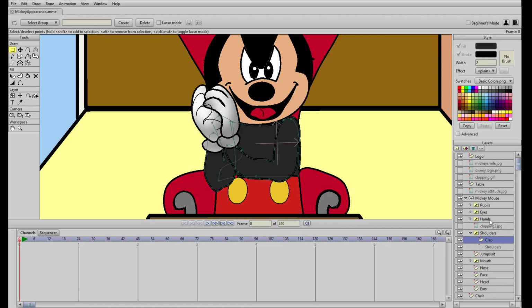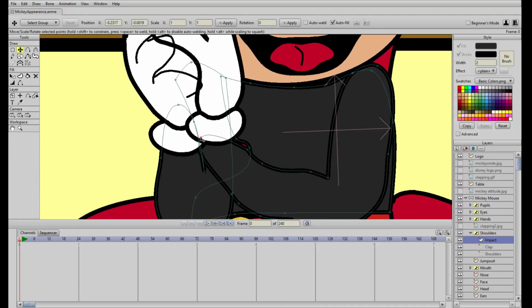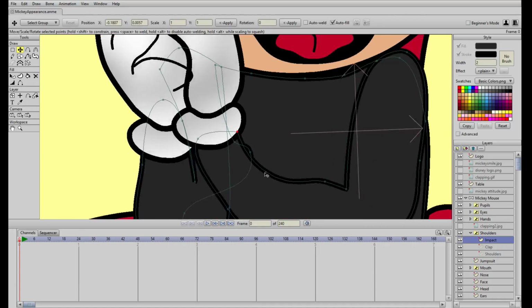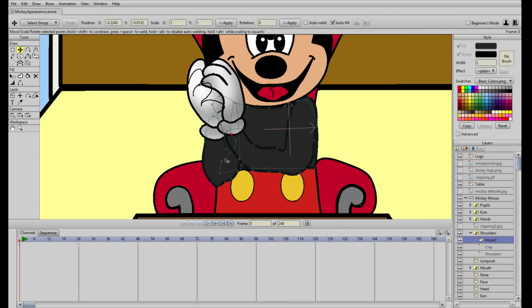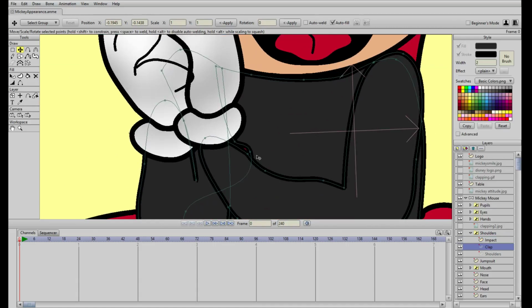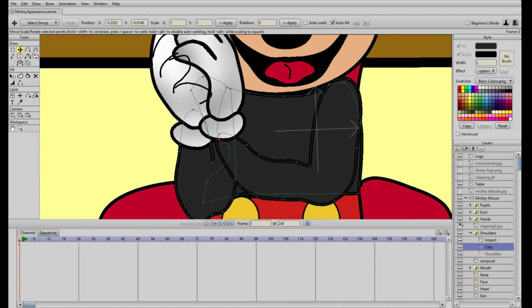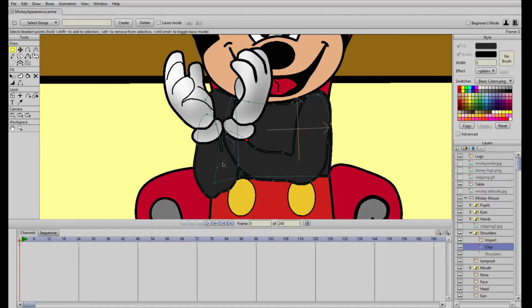I was going to not do this, but I will double this one again and I'll do impact. And then we'll just ever so slightly correct the stuff here. Yeah, this can come in. Doesn't need to be there. Same with here. This doesn't need to be here. Hands clap and clap should line up. That looks good. That looks good.